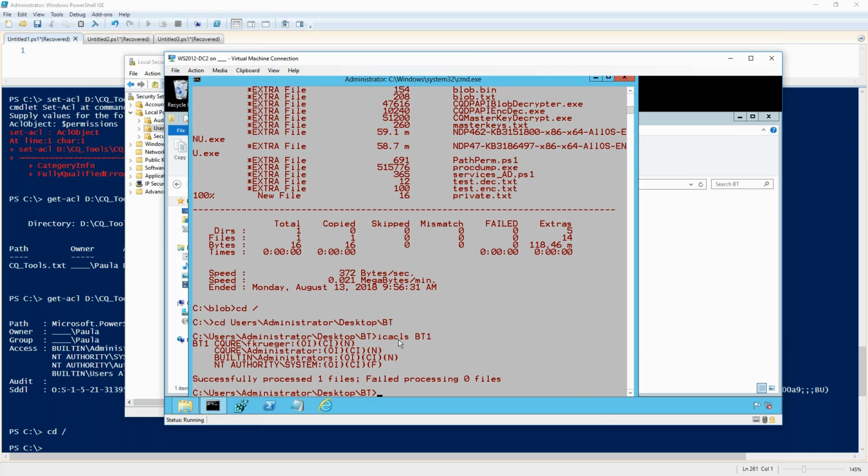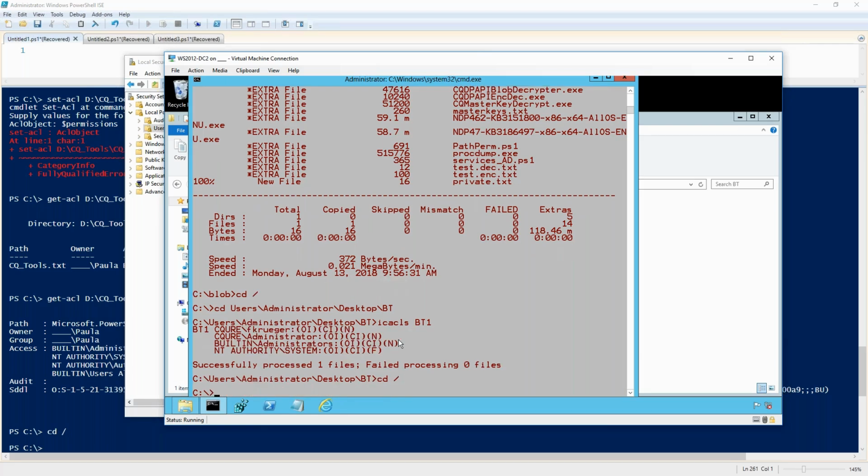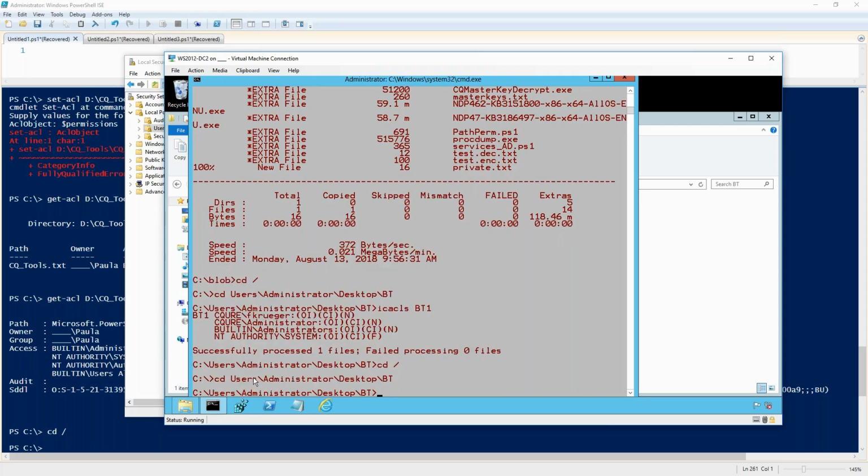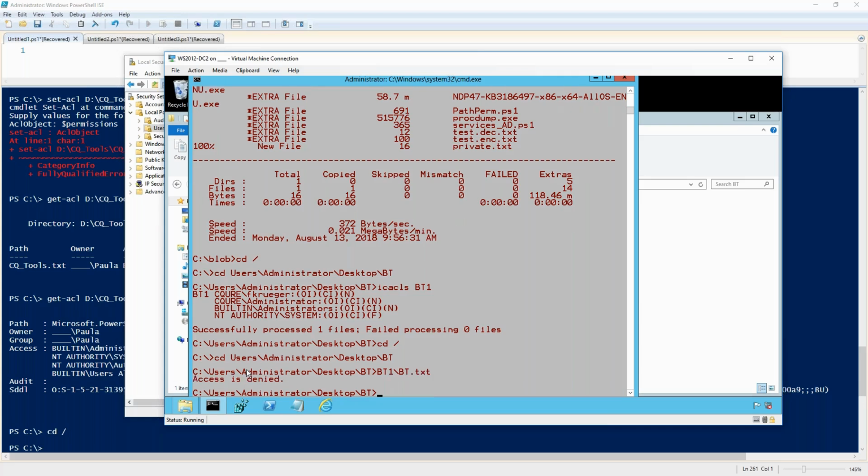Or what you can do, you can also do one more thing. Bypass, it's called bypass traverse checking. My fault, so let's get into the folder. Maybe watch this once again. Here we go. And then we can actually browse it this way. Once we give a path like this, and then we've got bt.txt, then basically this file can open.